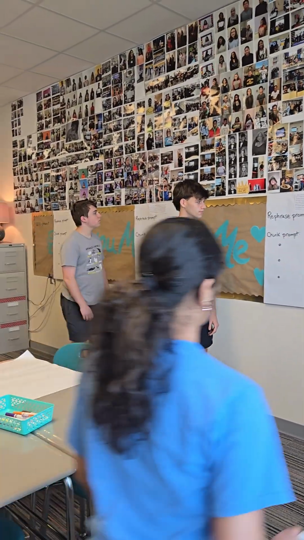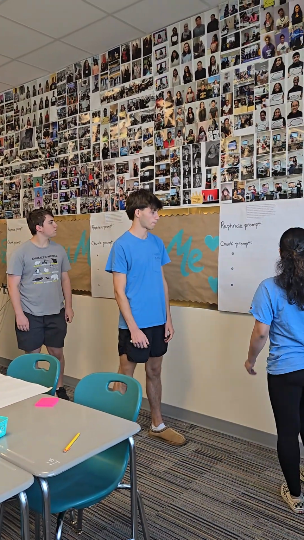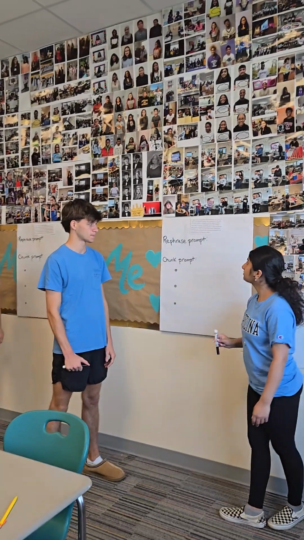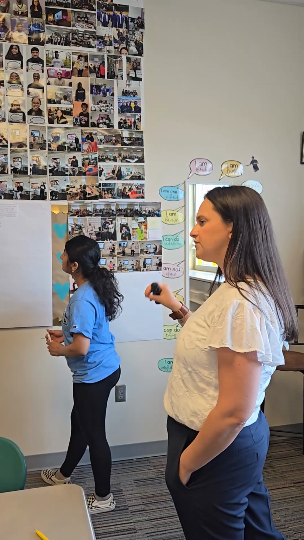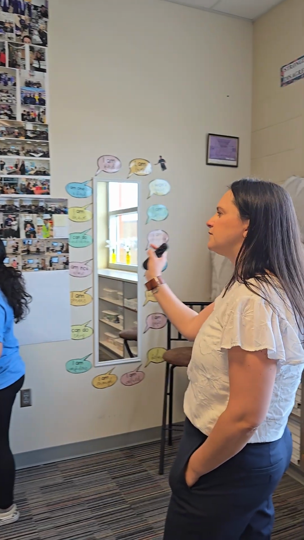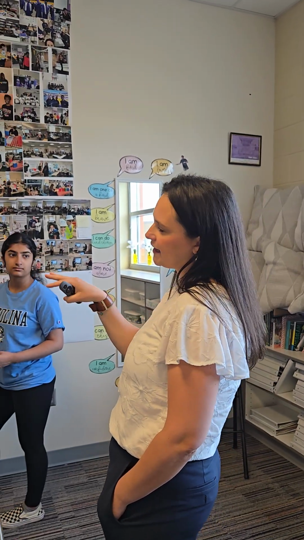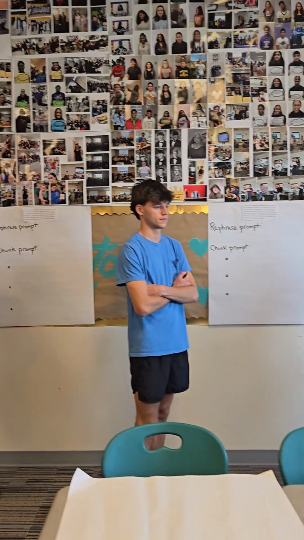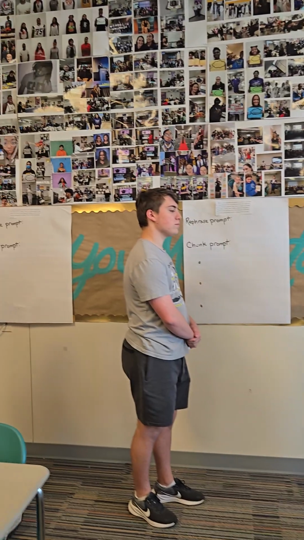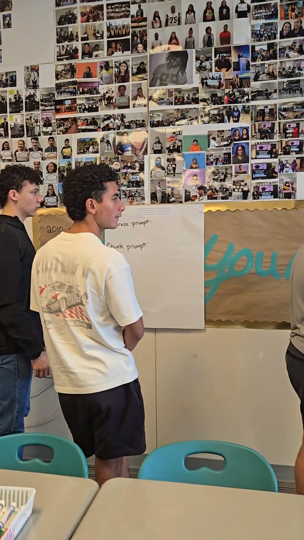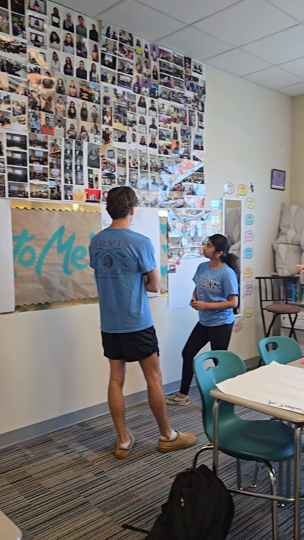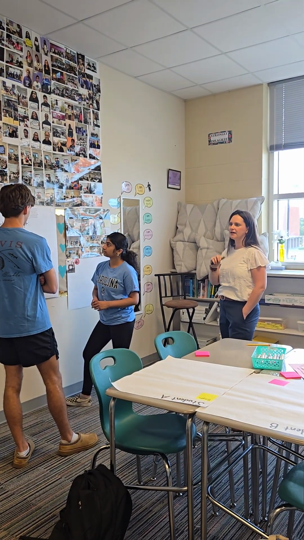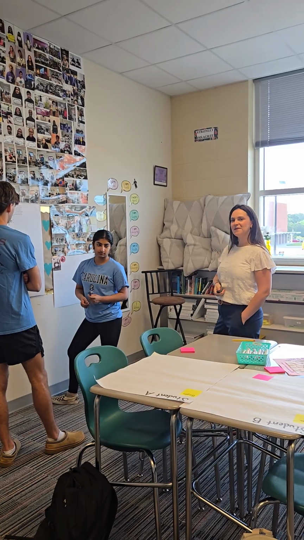All right, cool. So the first thing that I'm going to have you do is read over that prompt carefully. All of your prompts have been switched from what AP exams have used in the past. I've reframed them so that rather than having you select which text you're going to work with, you're all going to be working with A Doll's House. But I want you to read through that really carefully because they're going to have you do probably two different tasks within this one essay. So as you read through with your partner, I want you to mark it up, circle any key terms, highlight it, mark it all the way up. But let me give you a minute.